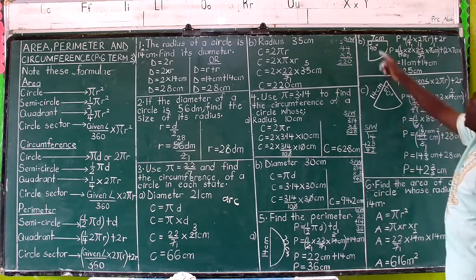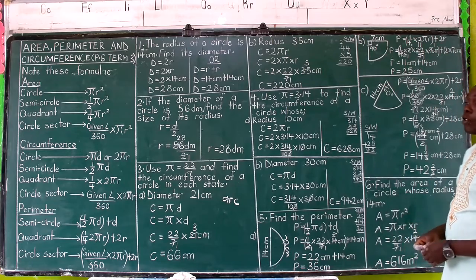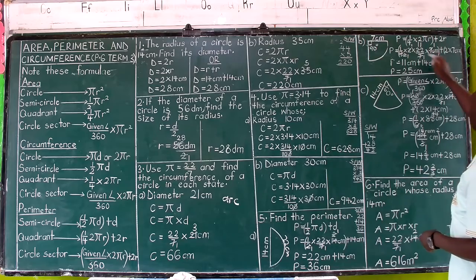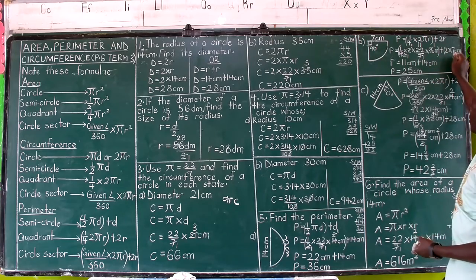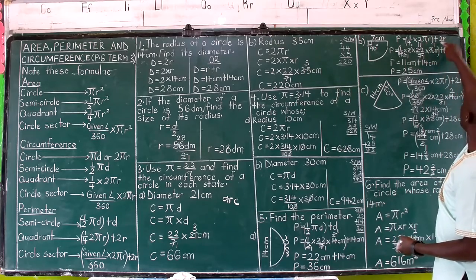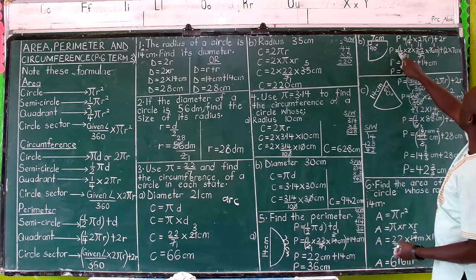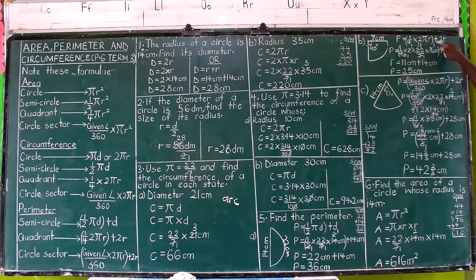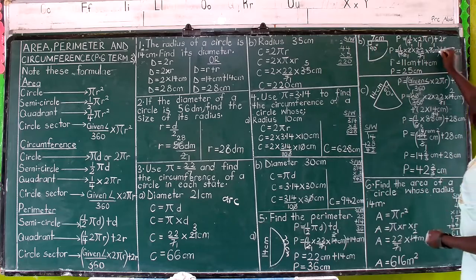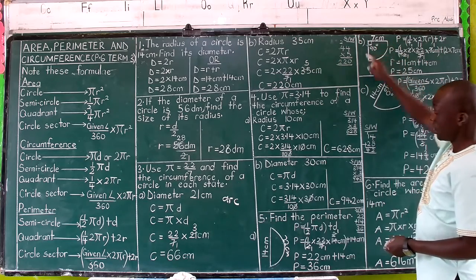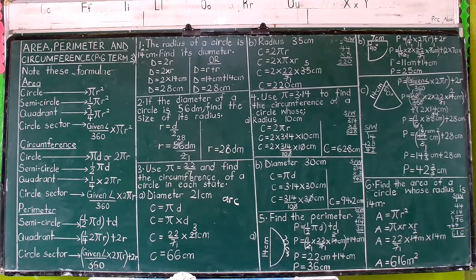So now the radius is 7, which is actually a multiple of 7. So therefore, since the radius is a multiple of 7, the choice of pi is 22 over 7 here. So we go: a quarter times 2 times pi times r plus 2 times r. Now we go, perimeter equals a quarter times 2 times 22 over 7 times 7 centimeters, in brackets please, then plus 2 times the radius, 7 centimeters. And now because there are 2 7s, this is 7, this is also 7. So that journey must be added on later.